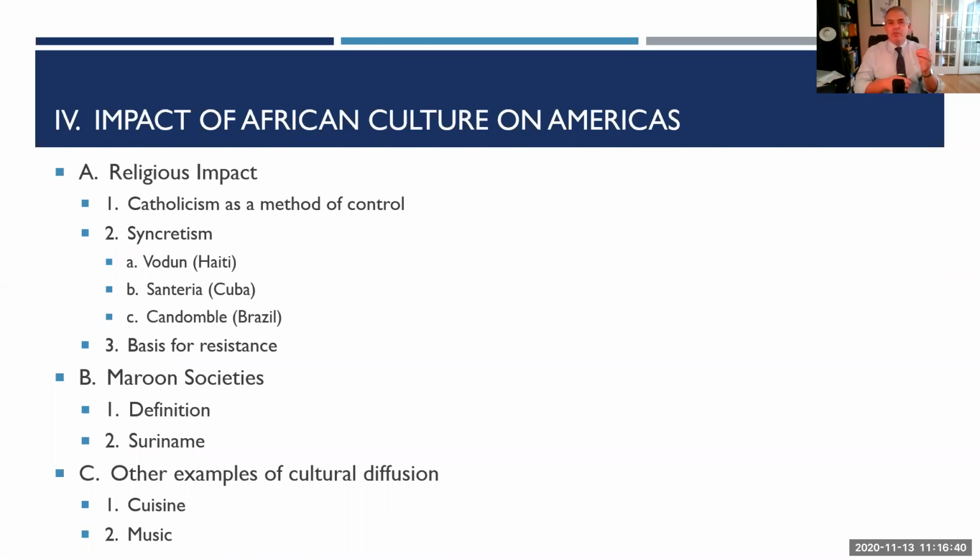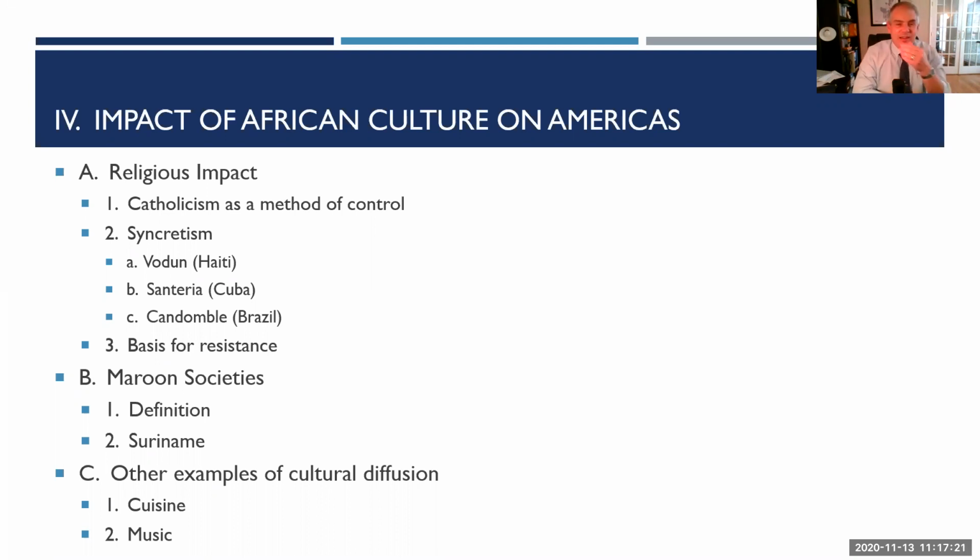But then you have your maroon societies. The maroon societies, by definition, are societies that are composed of Africans who have escaped slavery and have formed their own societies. So you have enslaved Africans who escape from slavery. They go into the woods, they go into the jungles. They go into places that are difficult to find them, and they start to connect with others who are like them. And they start to clear land, they start to plant crops, and they form their own societies.